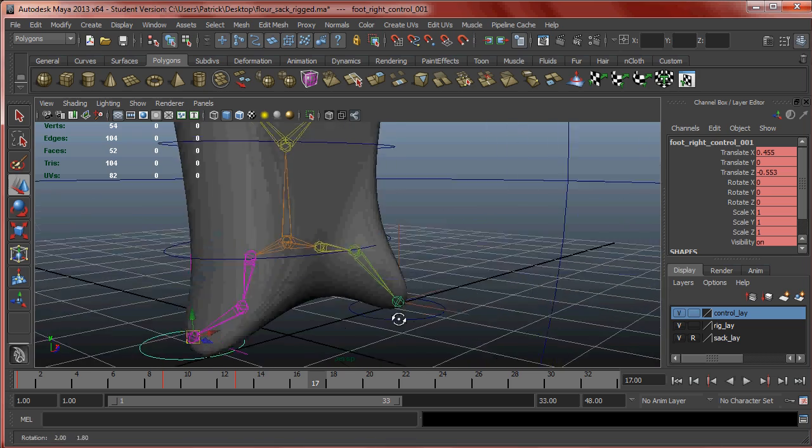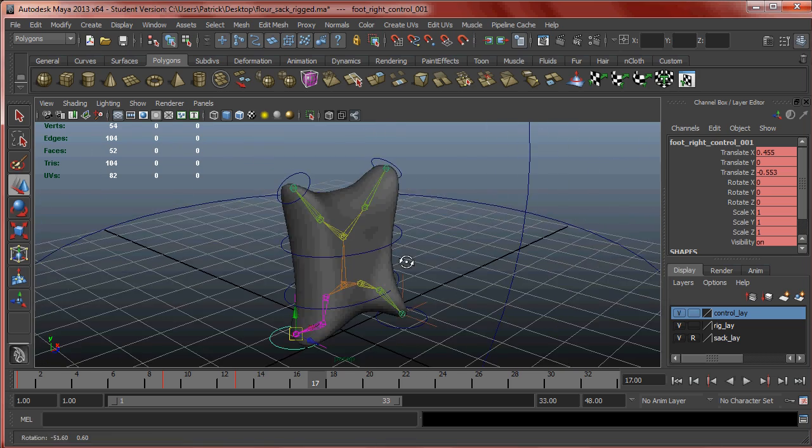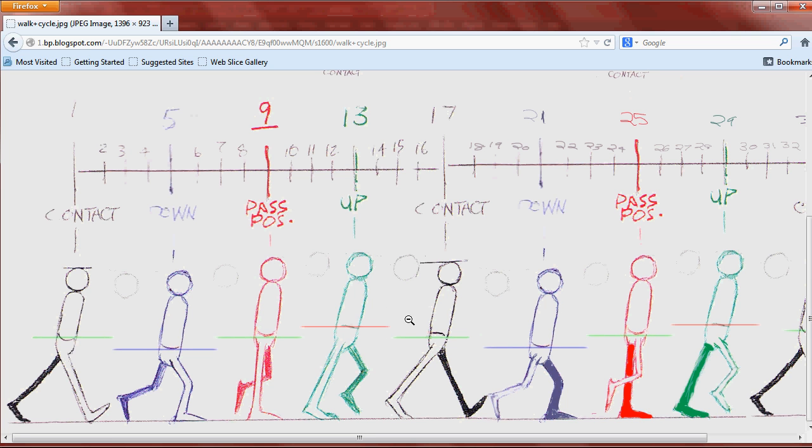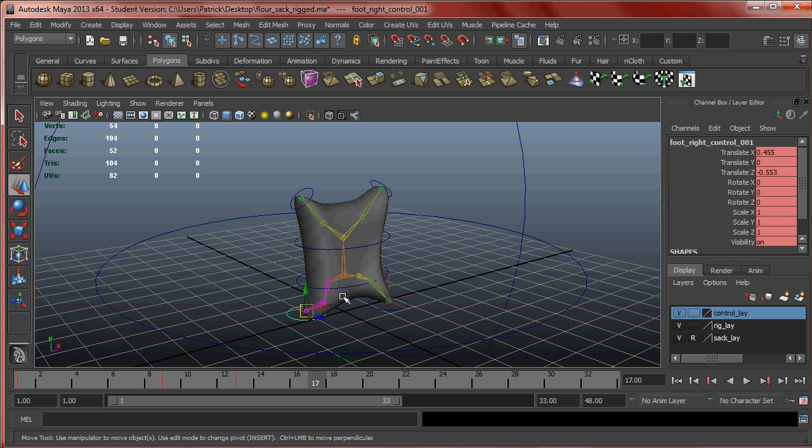And there's a little trick. It's easy in walk cycles to make your character look like he's limping. This is caused by a few things: not having your hips equally spaced out going up and down, or having your feet and your hips and everything being at different positions at the mirrored instance of the walk cycle. So as we can see in this diagram, our dark foot should be at about the same position as our white foot. See? Dark foot's right here, white foot's right here. Approximately the same position.